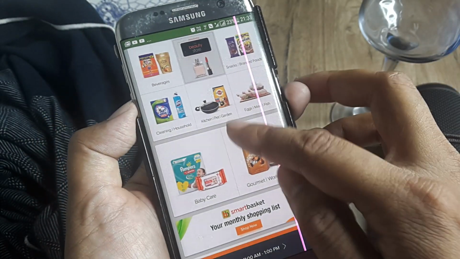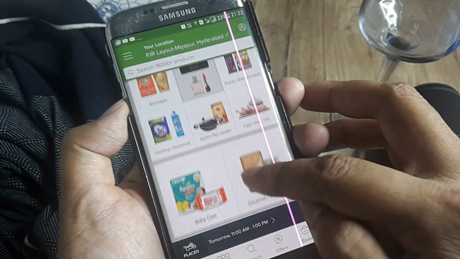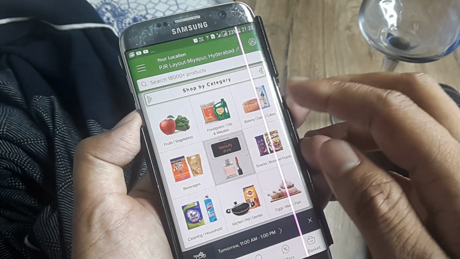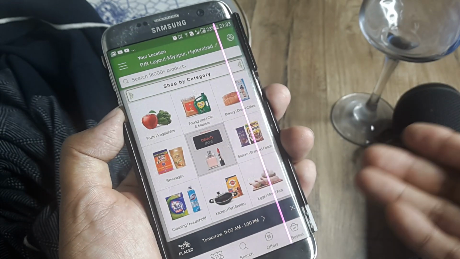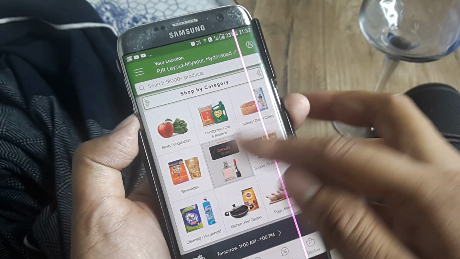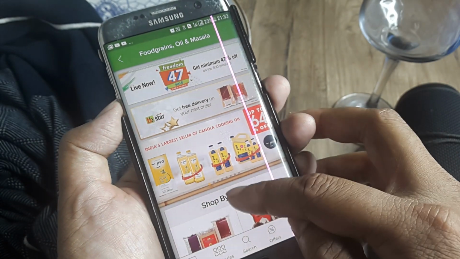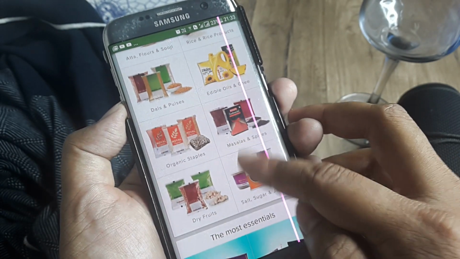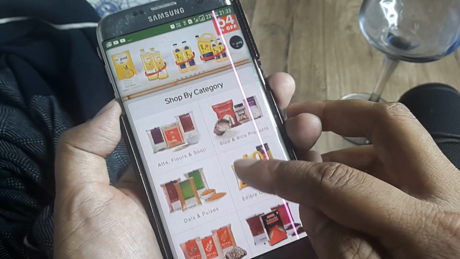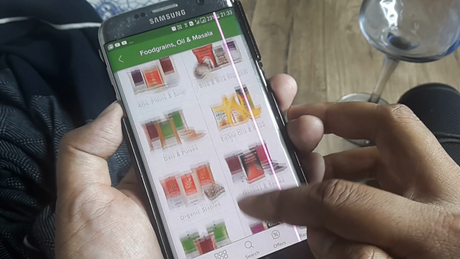The user interface is pretty neat and clear, and it's categorized into different categories. In case you are looking for vegetables, you'd be clicking here. In case you are looking for different items like bakery or milk, you click here, and likewise. The categories then further list categorized products. Under this one, you get all different types of oils and atta.